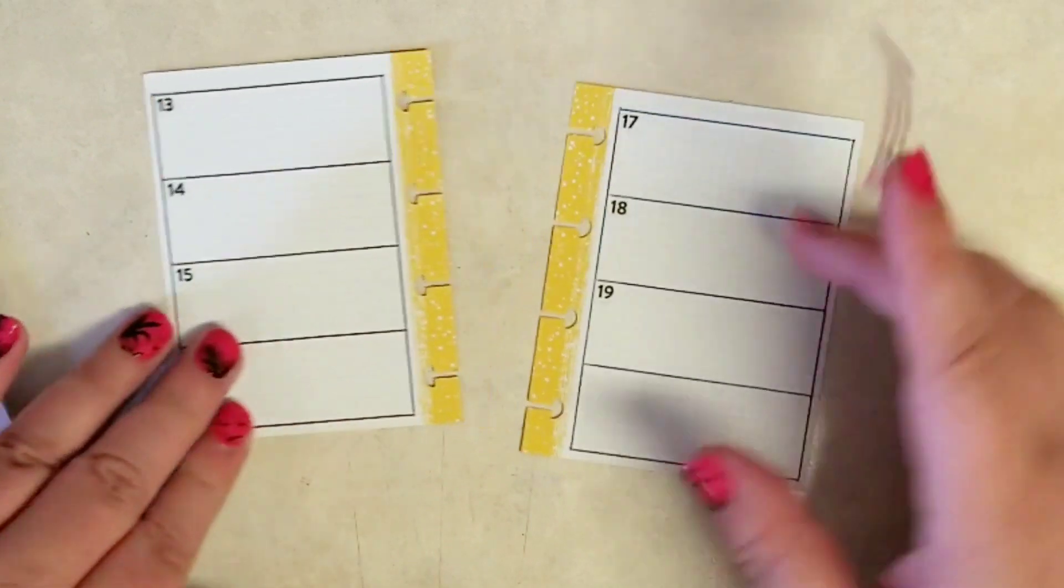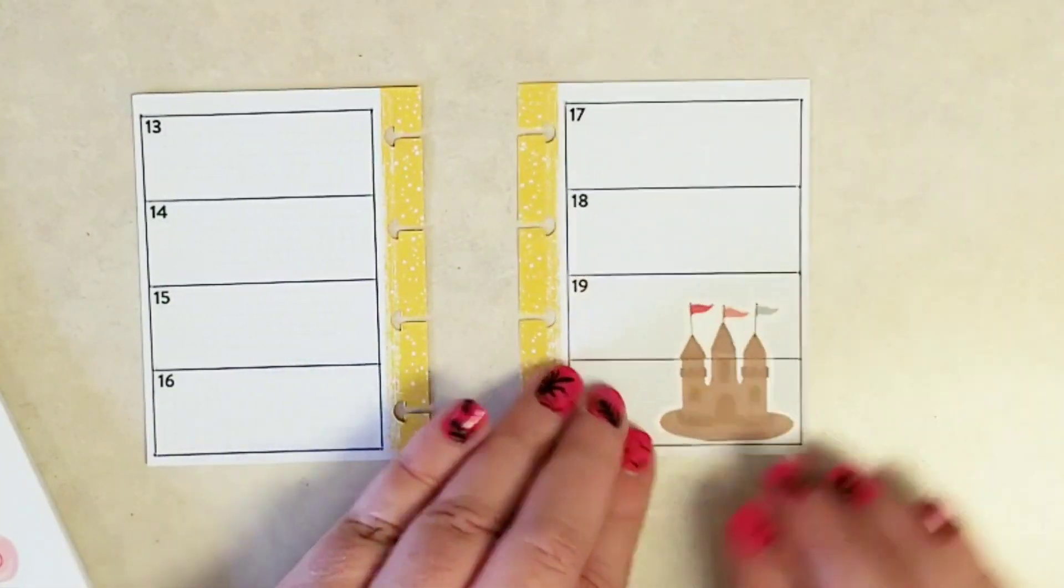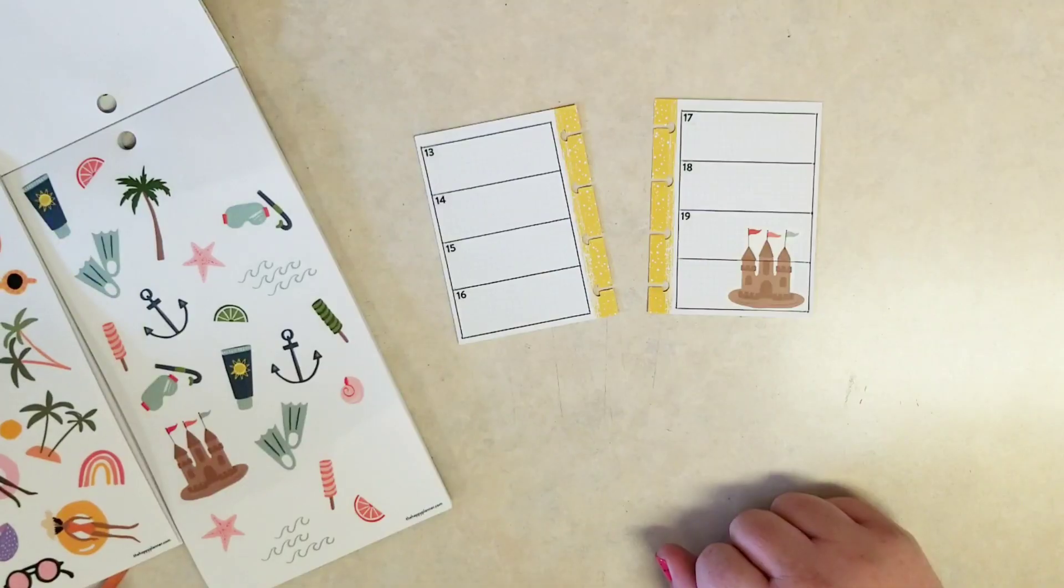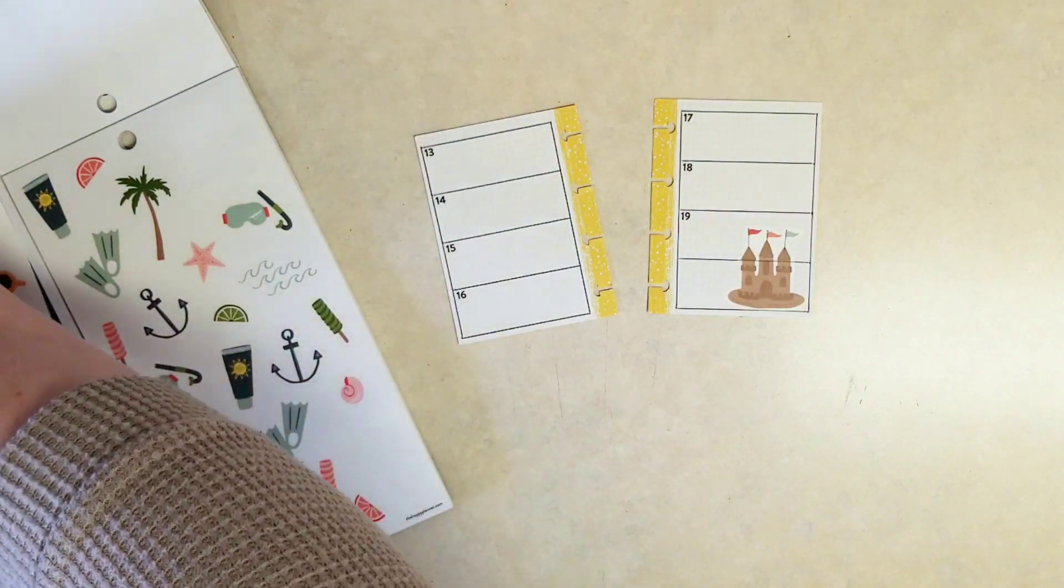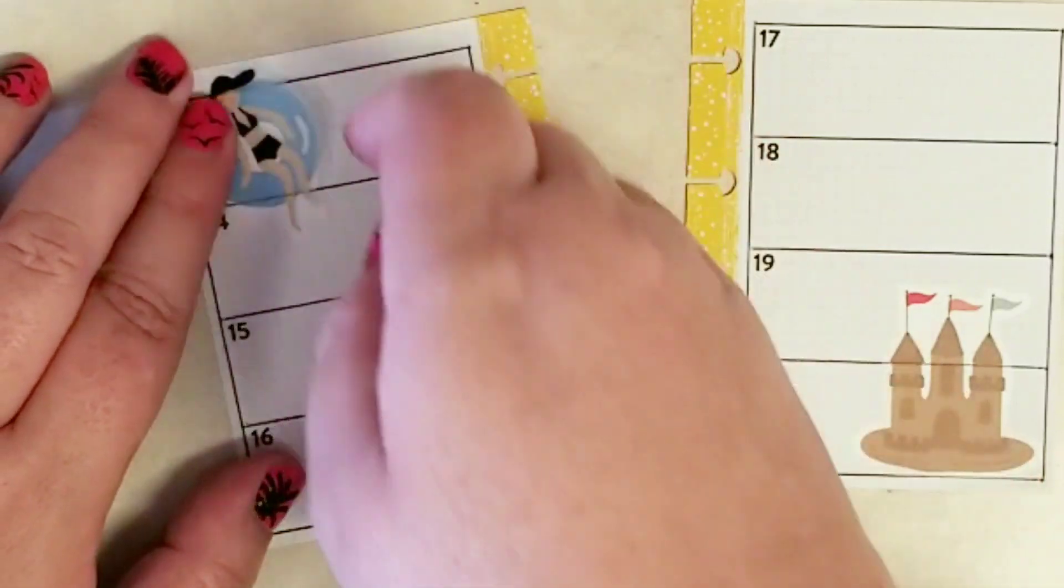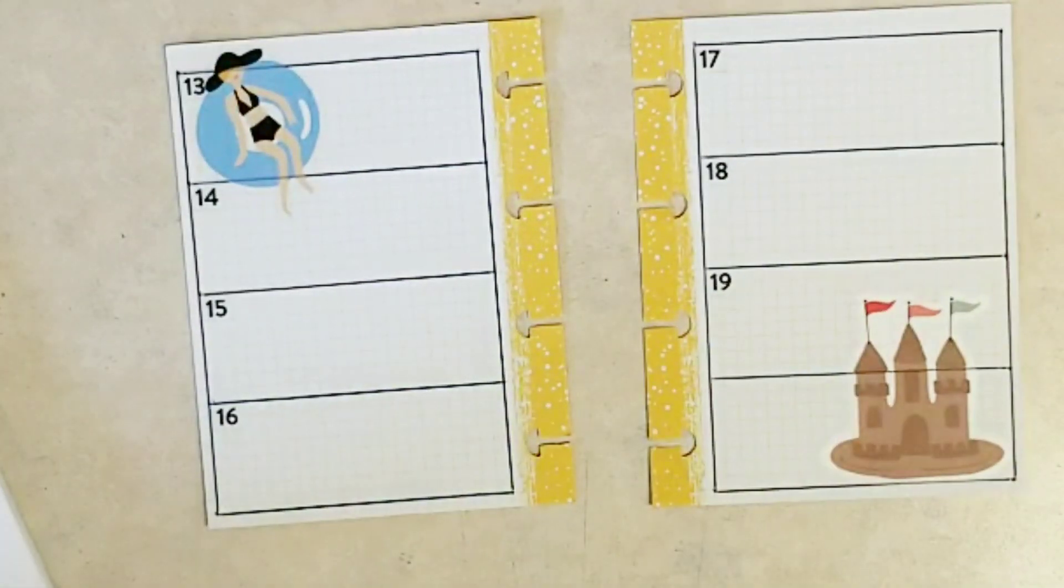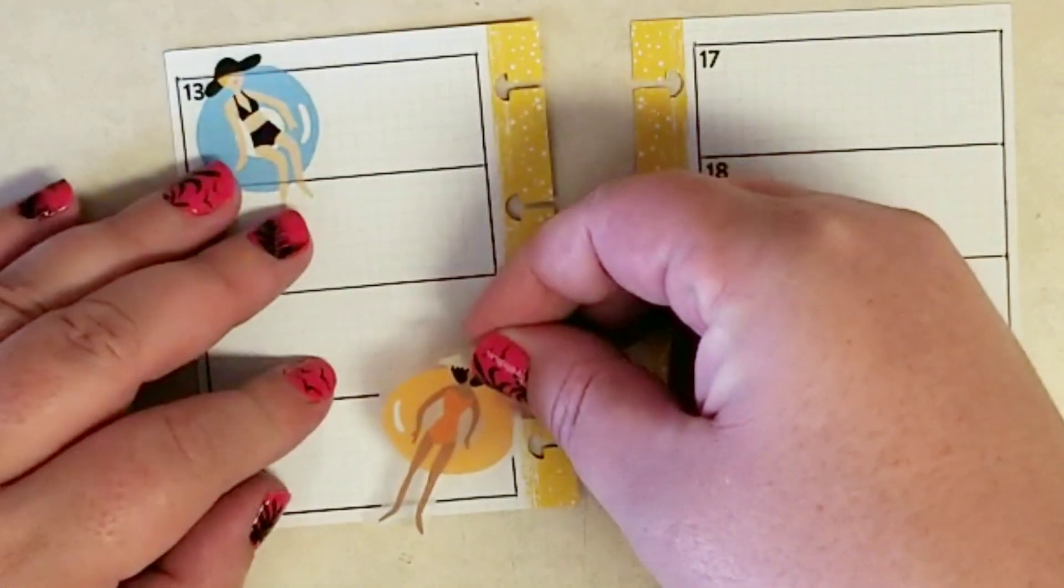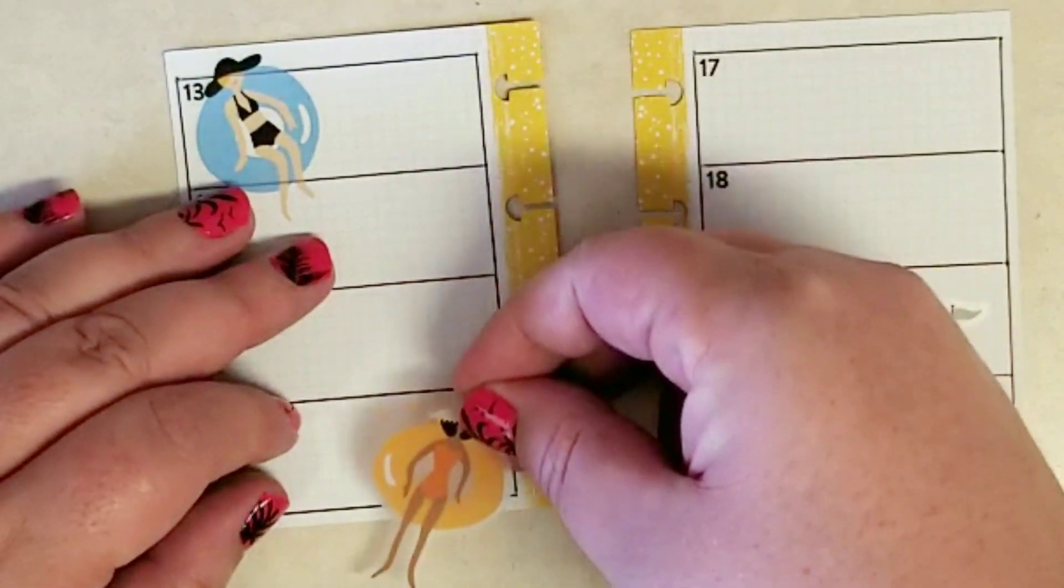I thought that sandcastle might be bigger than the other one, but they are the same size. So let's start with a large sandcastle. I'll just put it down there in that memo space that I pretty much only use for decorations, which is fine because it's a do-it-yourself planner and we can do whatever we want. And then let's pull some of these inner tube ladies. I think they're just having a lot of fun on their beach day. I think they're really cute.